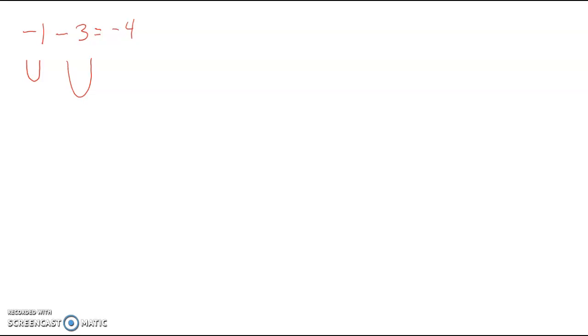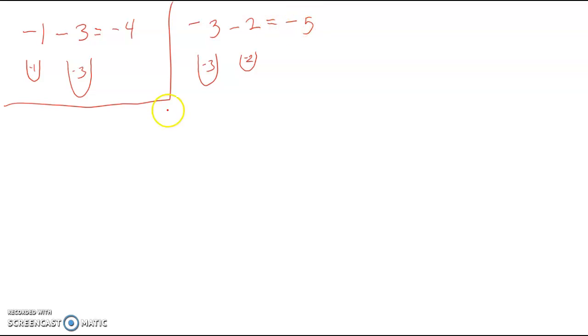Okay? So let's do another problem. Just make sure I make a note of that. So if you have negative 3 minus 2, we have a negative 3 foot deep hole and a negative 2 foot hole. Add these two together. Now how deep is the hole when you add these 2 holes together? Right, negative 5 foot deep.